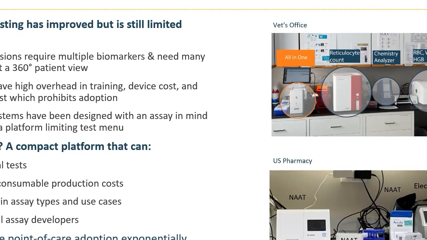So all the point of care devices are now moving towards getting always smaller, faster results, cheaper and more accessible. One challenge that remains, though, is that all those devices are really specific and only look at a specific type of test. When we look at having, for example, the complete overview of a patient's diagnostics, we need more than one type of test, meaning that for the point of care setting, there will be a need to acquire different types of point of care devices, requiring more space, which we don't necessarily have. There will be more upfront costs because we need to purchase those different devices, and also more overhead costs with respect to the training of the staff on using those devices and also maintenance of the devices.